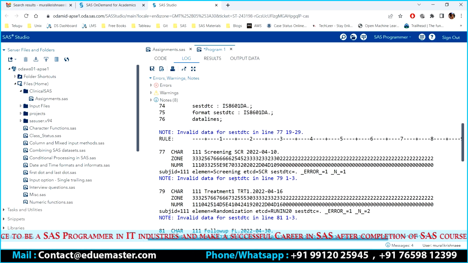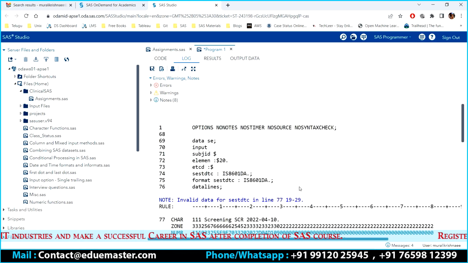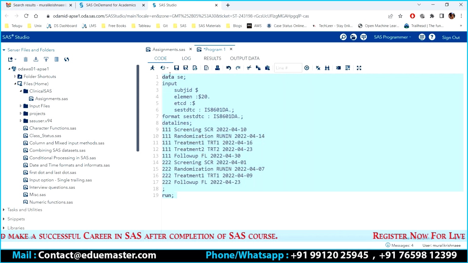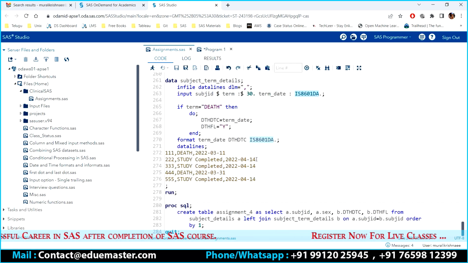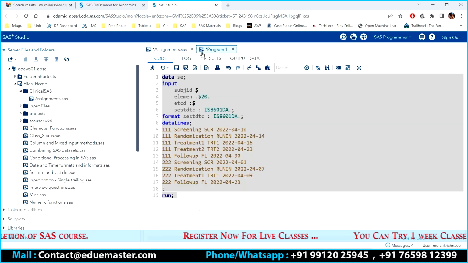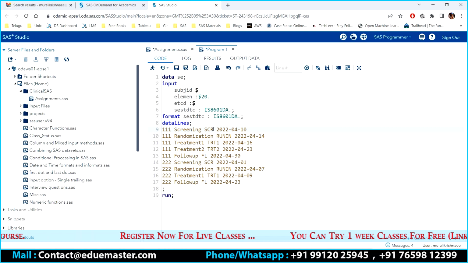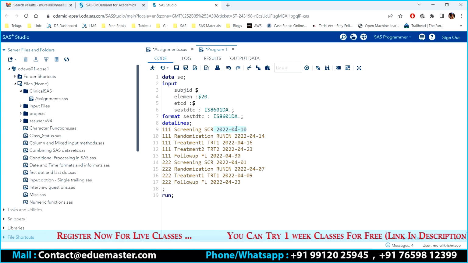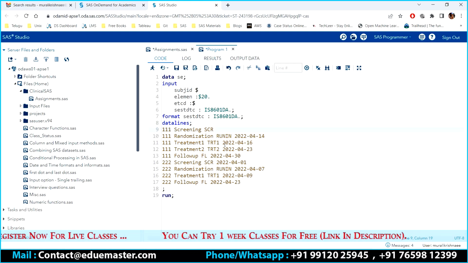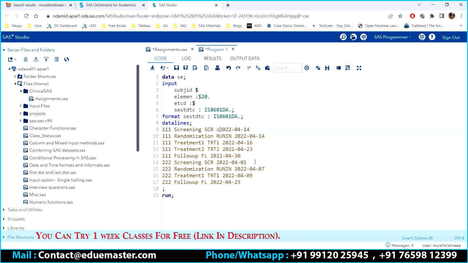Invalid data for SCSTDTC in line number 79. What is the format, guys? Are we going with the wrong format? No, right? It is 2022 0414. I'm going with the same format only. Really, can you read it as YYMMDD10.? Yes, we can do that definitely, but I'm trying to understand why it is not showing.